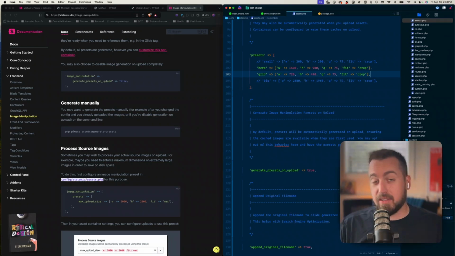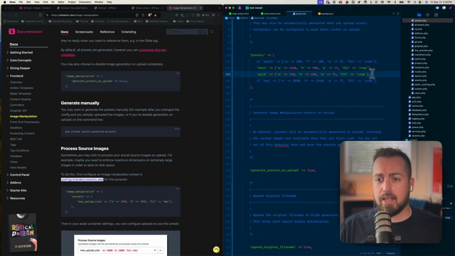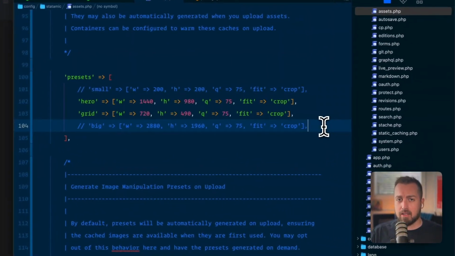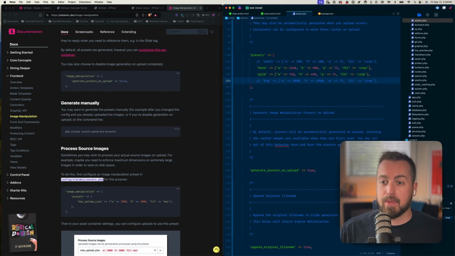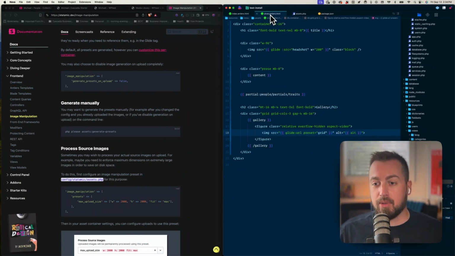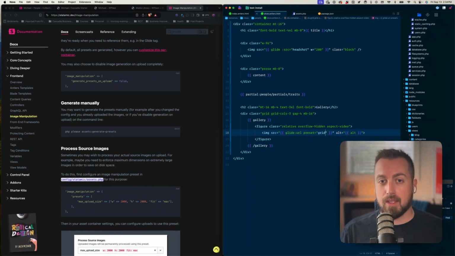Okay, so we have a lot of the same features that WordPress has in Statamic. Here, one of the things I like about this is that we don't get these presets automatically. If you remember in WordPress, it generates a bunch of different sizes automatically for us. So that can actually really bloat our uploads folder quite a bit. Here, it'll just use the images that I upload myself, and it'll only generate presets if I decide that I want that. Plus, it's easy to define them in the template just like this. I can use my presets, or I can define the height and width myself right here in the template as we looked at just a minute ago.